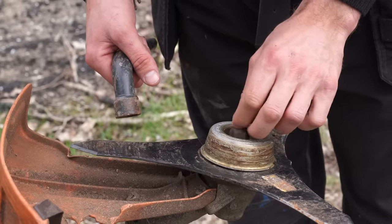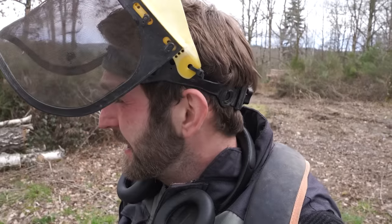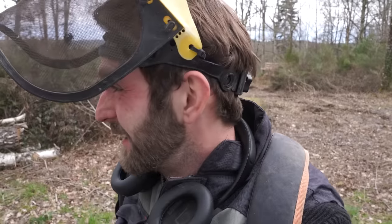Right, trailer's gone. Now I'm going to clear the rest of the stuff on the boundary. Then I can start taking up some of the saplings and replant them. And look, normally when you replant these saplings, only 20% survive, but it's for free and it's worth a shot rather than them being cut down, right?